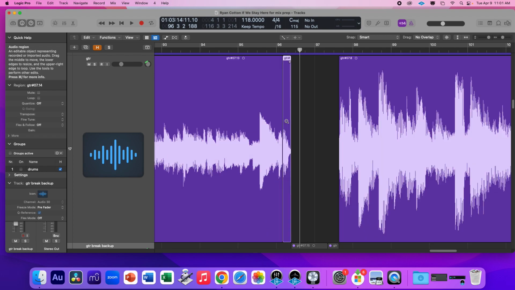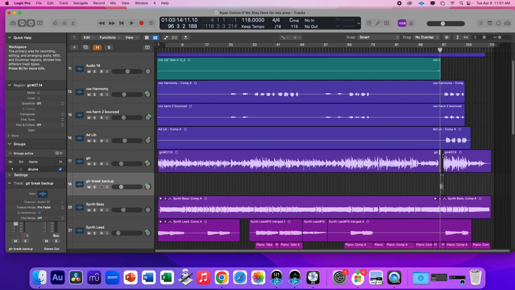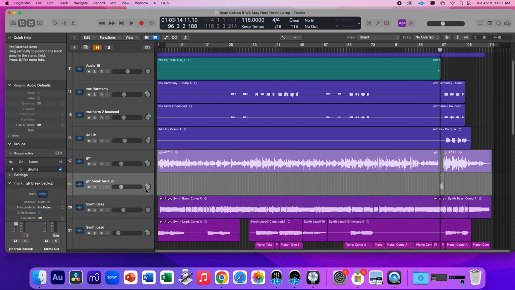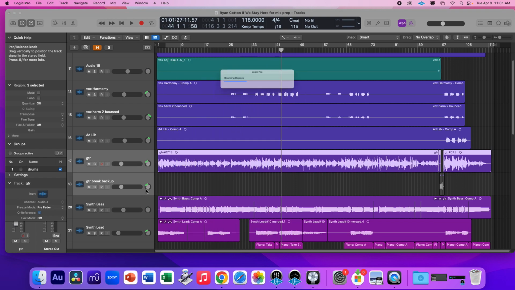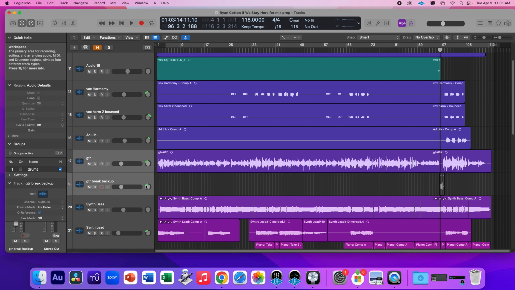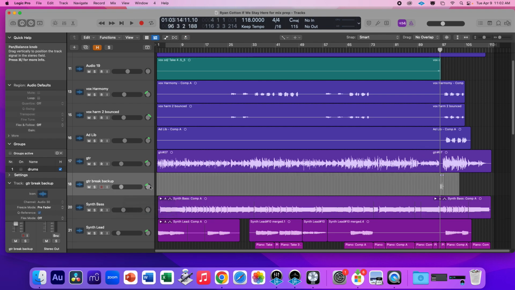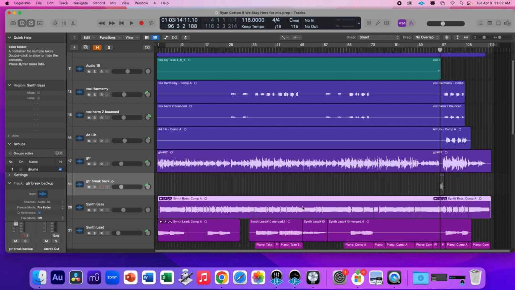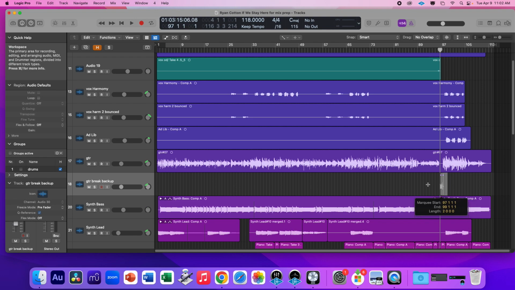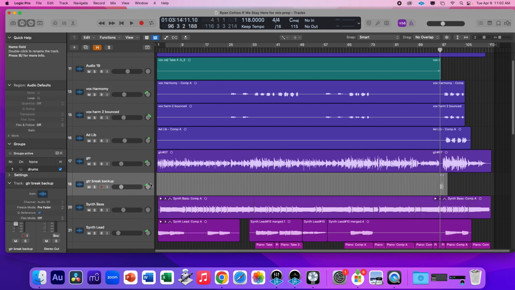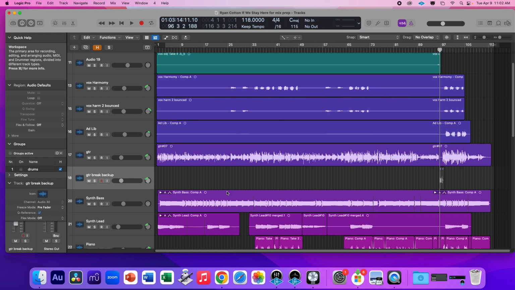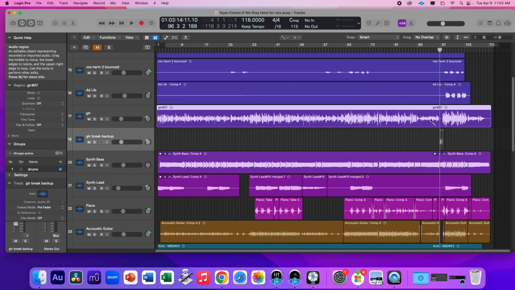Fade. Make sure it's clean. Marquee both of these all the way to the top. Join. Create. And it looks like it did not do this one, so let's try that. It's not letting me join that one. Strange. Not sure why it won't let me do that one.